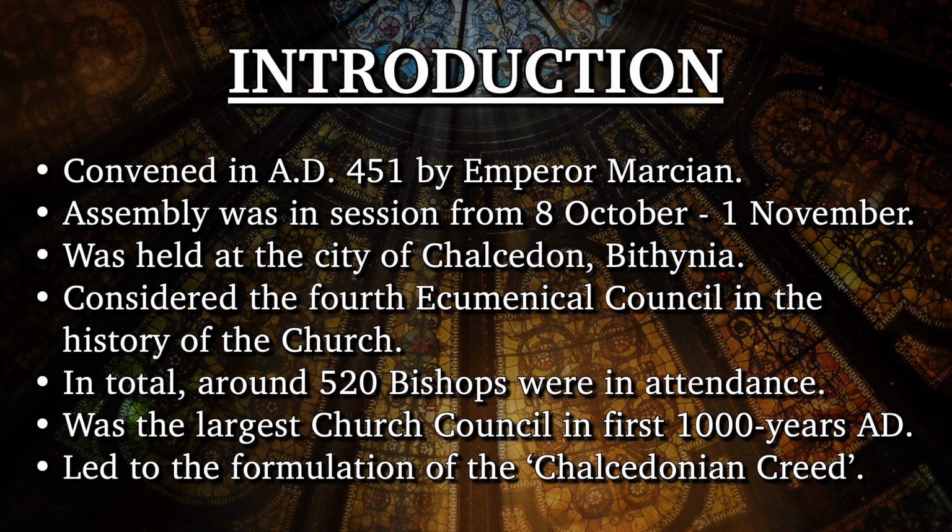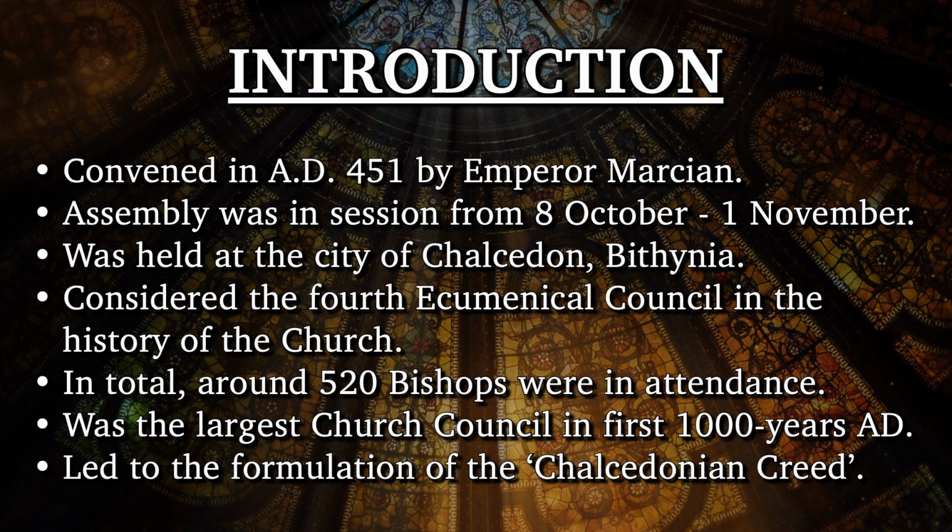We'll look at a map just shortly to give us an idea where on earth we're talking about literally. This particular council is considered the Fourth Ecumenical Council, as I mentioned at the very top of our lesson. It's considered the Fourth Ecumenical Council in the history of the Church. We've of course covered the first three of those, namely Nicaea, Constantinople and Ephesus as mentioned.